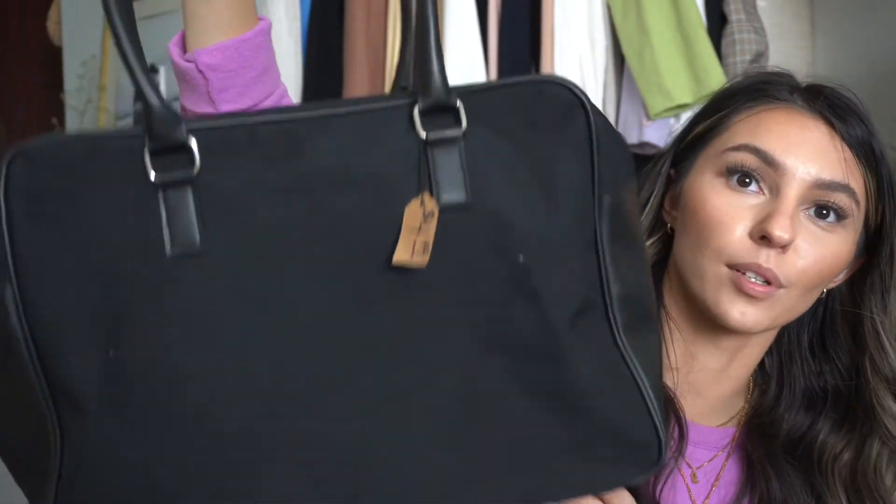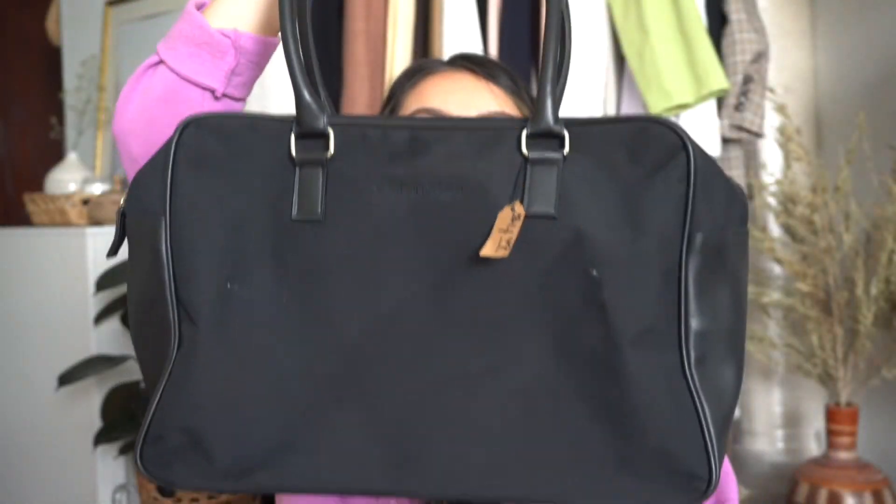I found this giant wicker bowl — it was only $6 — and I thought it would be really pretty as a dining table centerpiece with some fruit in it. It clearly needs to be washed. I also picked up a Calvin Klein duffel bag for $4.49 — it was literally brand new. I travel sometimes with my husband or go on road trips, and I thought it was a cute find.